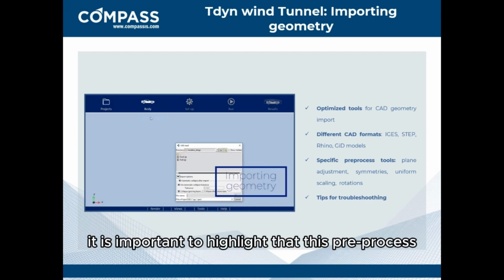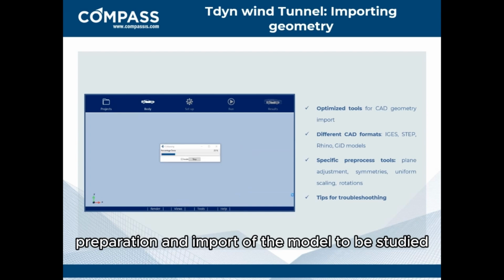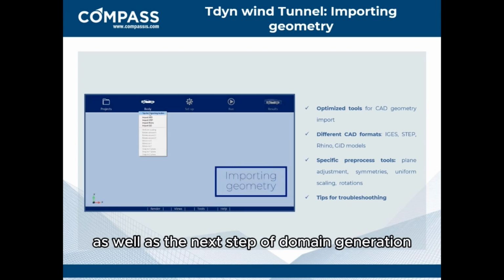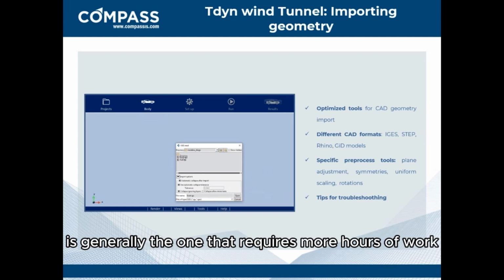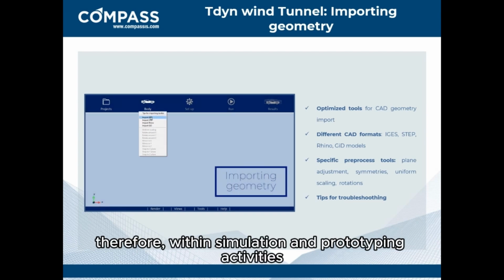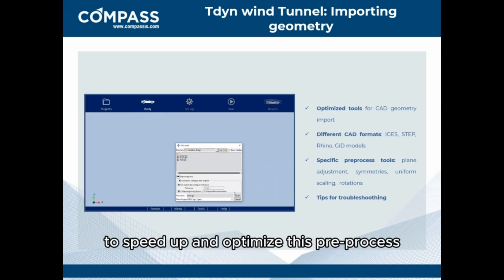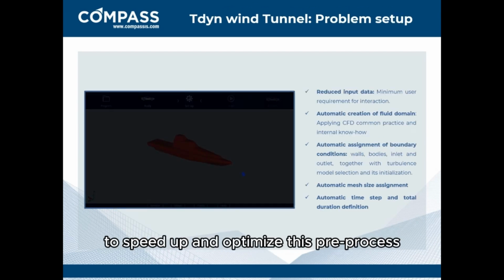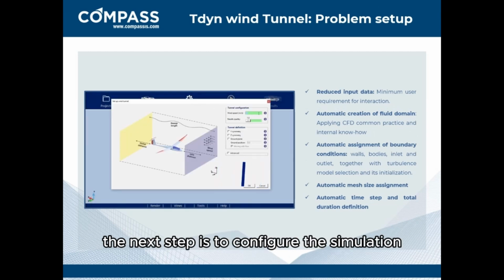It is important to highlight that this pre-process workflow, which includes the repair, preparation, and import of the model to be studied, as well as the next step of domain generation and assignment of boundary conditions, is generally the one that requires more hours of work and intervention of technical personnel. Therefore, within simulation and prototyping activities, it is vital to equip yourself with the appropriate tools to speed up and optimize this pre-process.